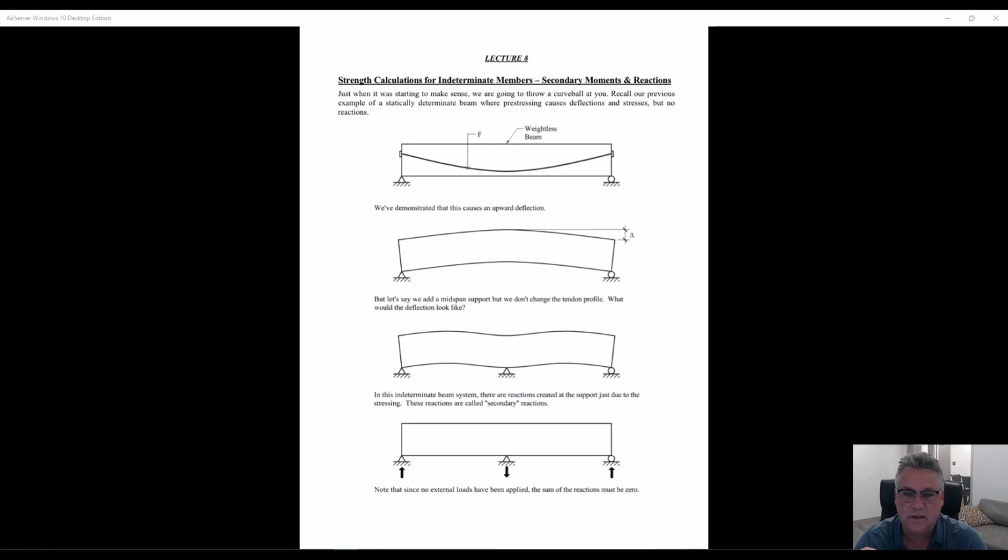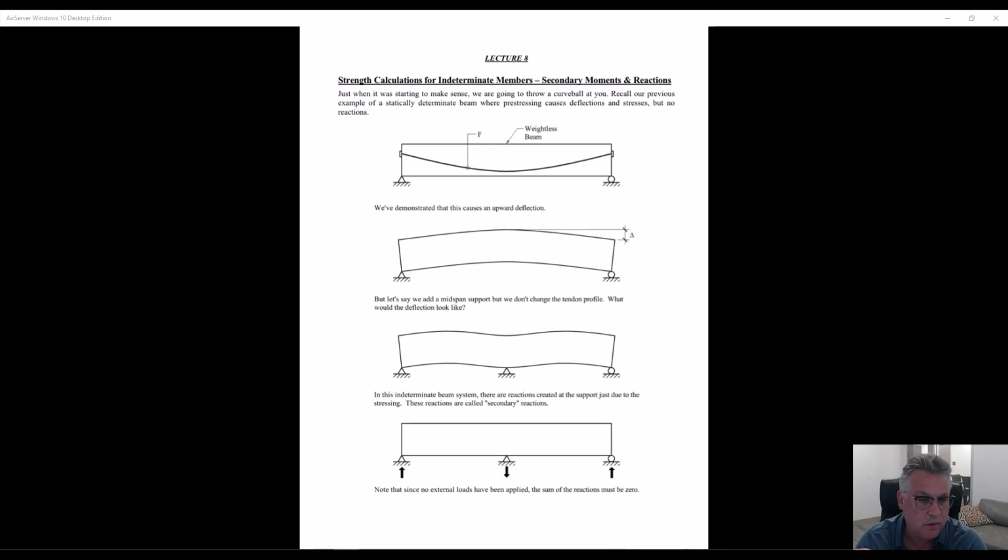Welcome to Lecture 8. I think in the beginning of the course I told you that there were two very important lectures I was going to give, and the first one was right off the bat with the equivalent loads. You're about to be tested on the equivalent loads and your understanding of that concept in week 5 on your first exam.